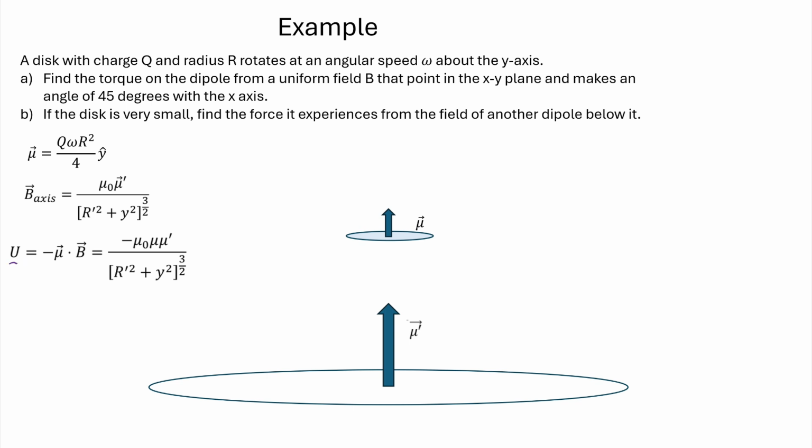and then I find the force first by finding the potential energy, so that's mu dot B. So remember, the B field is created by the dipole beneath, and this mu guy feels it. So they're already aligned. The angle is 0, so I don't need a cosine theta. And then if I want the force, I simply differentiate. So we say Fy is minus dU dy. Notice that if I take a derivative, there's a bunch of minus signs here. Look, if you differentiate this, you pick up a minus. There's a minus here. But what we end up with at the end of the day is something that is negative, which means it points downward.